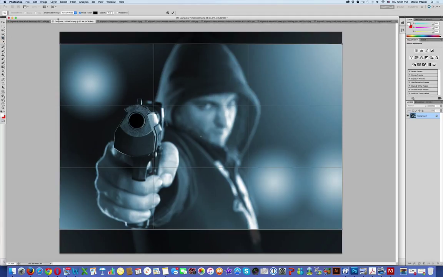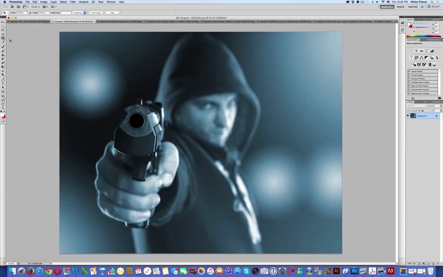And what I'll do here, let me just back out of this, is I have a crop tool here, and up here in the pixels, I'll change it to the pixel size that I need. Now, if you're not specifying this with PX, which stands for pixels, you might get inches, and then all of a sudden you have a huge file and it becomes very messy. So make sure you put in whatever number it is that you need, in this case 1600 px by 1050 px, and then you get the correct size. All right, so we have the 1600 by 1050 and we want to crop it.